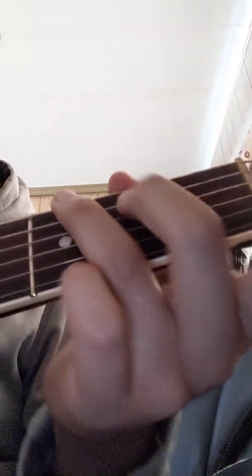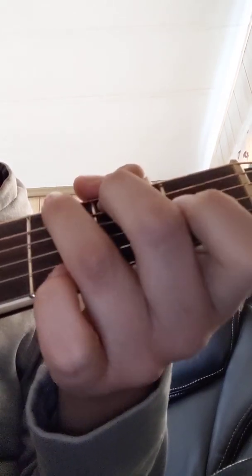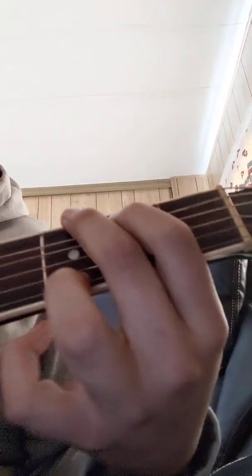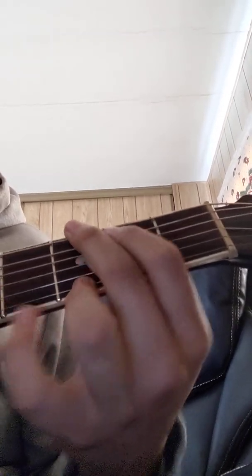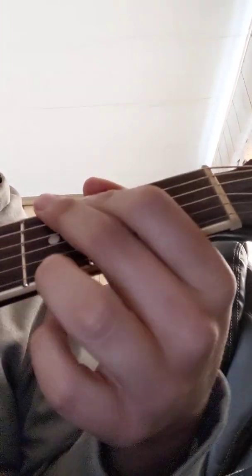Losers. But just so that they can make it easier to switch back and forth between the C and the G. I don't usually do that just because I never really learned how to do that. Plus, when I'm playing a G chord, I like using my pinky to go all the way up here to add a little oomph to it sometimes. So yeah, this is how it sounds.